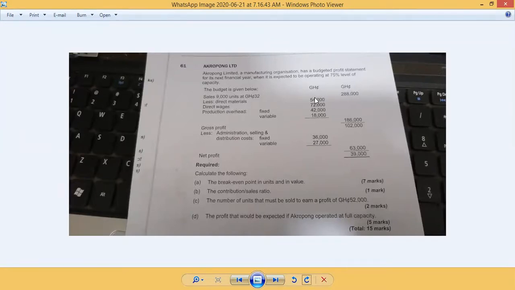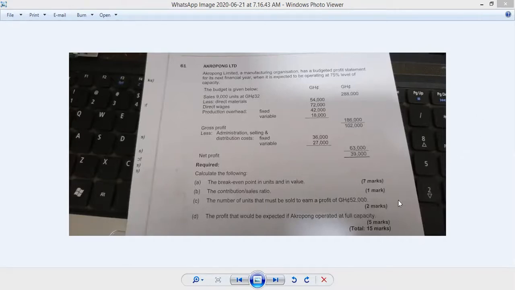Direct wages cost per unit to be what? So kindly get a per unit for me, and then you are fine. That's the only issue with this. So all the per unit, you divide all of them by what? Individually by the unit: 9,000, 9,000, 9,000 to get a per unit. So that's the first thing, and that's the second. First thing, you have to find the unit. You have to get a full capacity.